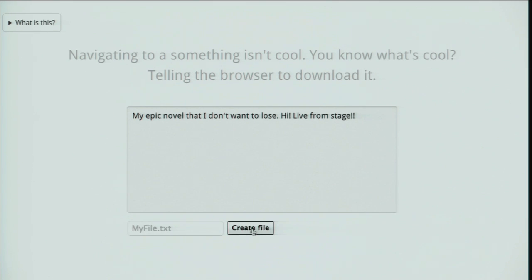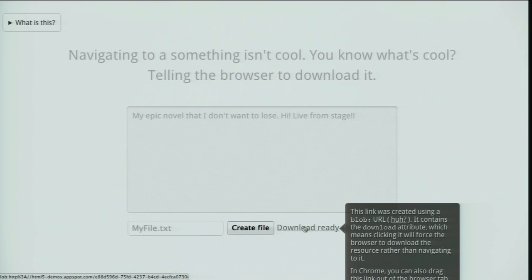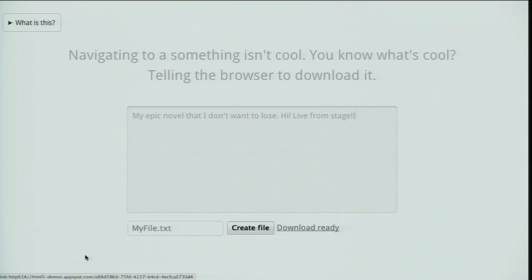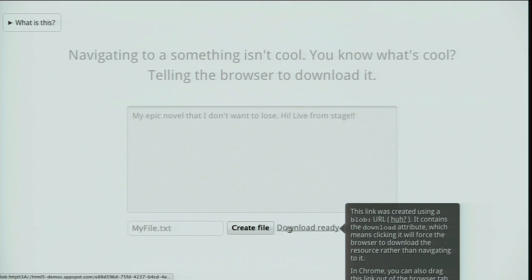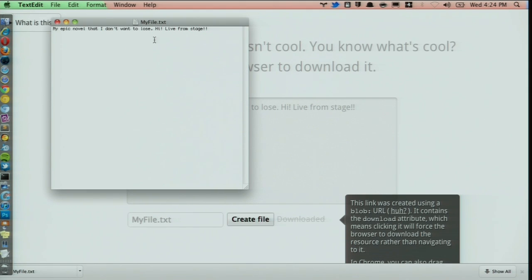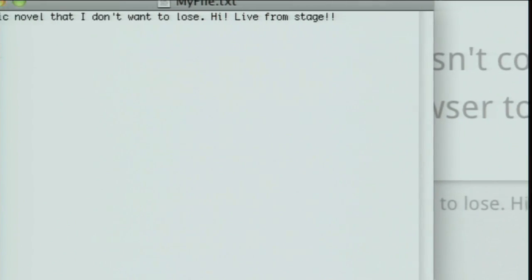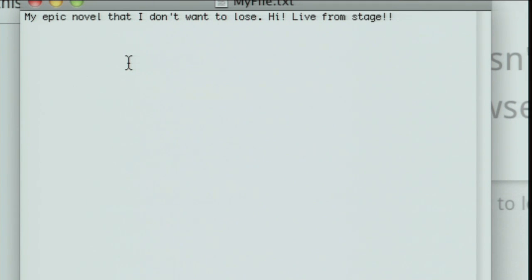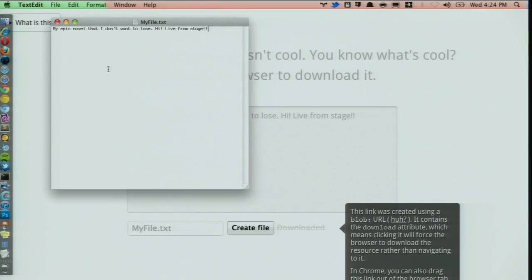When I click this button, I'm going to create a txt file, a text file, in JavaScript using the Blob Builder API. Create a dynamic link in JavaScript. Attach that download attribute with myfile.txt as its value. When I click that, the browser's not going to open that resource. It's actually going to download the file that I just created in JavaScript. And if I open this, it's going to be native to my system. And as you can see, the text content that I just pulled out from that text area has been saved. I've just downloaded a file in JavaScript, all client-side, no servers. That's pretty sweet.